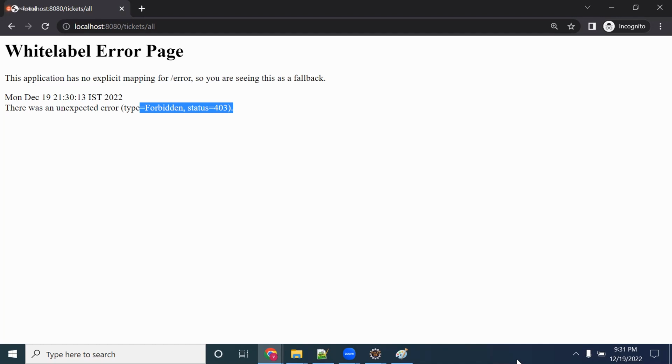So that Spring Boot will verify whether the username and password are correct. If they are correct, it will check the authorization, and if the authorization is good, it will execute the code. Otherwise, it will skip the code. Now you saw the forbidden error, where Naresh IT guest cannot access the all tickets method. They can only access the individual ticket method.